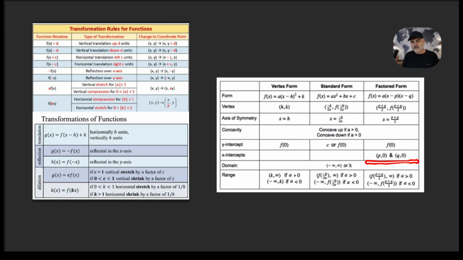And x-intercept is only visible from that factored form. You cannot tell x-intercept from standard form or from the vertex form because it is not possible. And sometimes there's only one x-intercept, sometimes 0, and sometimes 2. So this is the only form that allows you to identify 2 because the form shows x minus root 1 times x minus root 2. So obviously that makes sense.